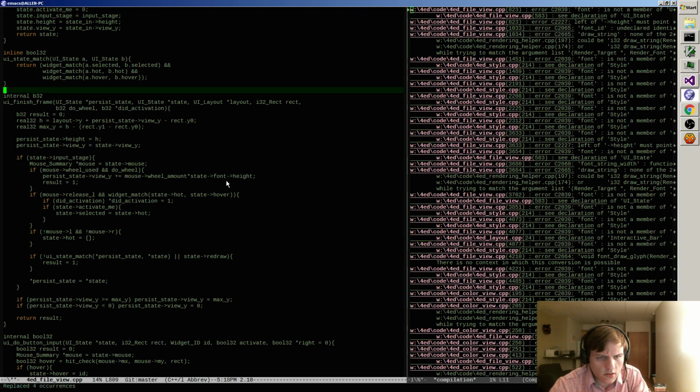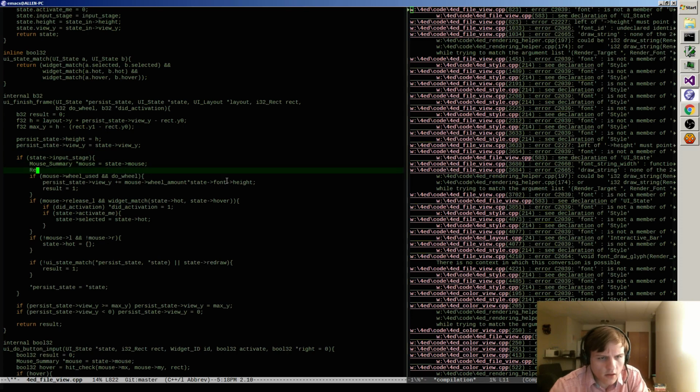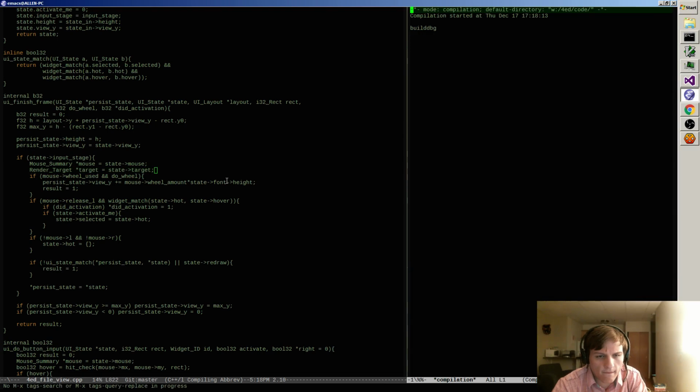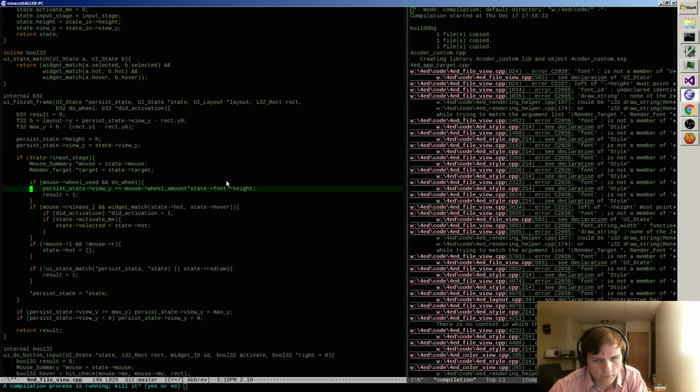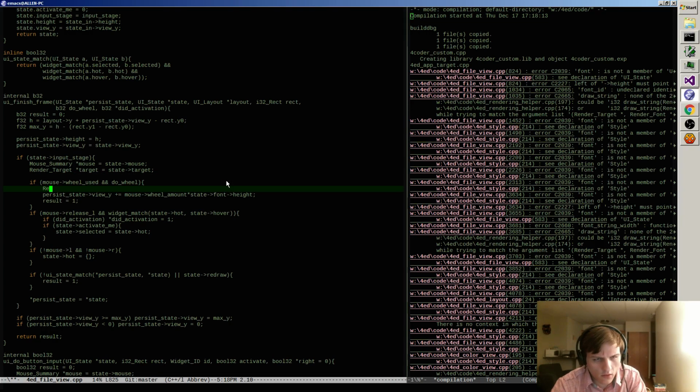And let's see, just to kill a second there, I think I need a render target. Okay, and using that, what I can do is render font equals get font target font ID.